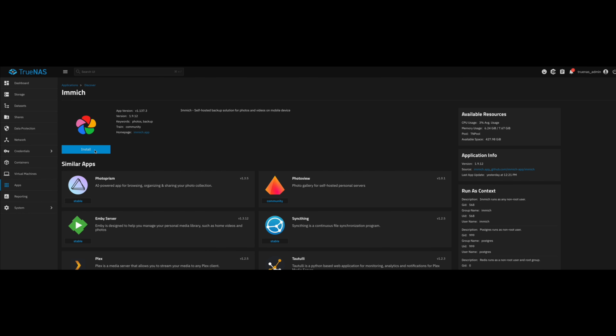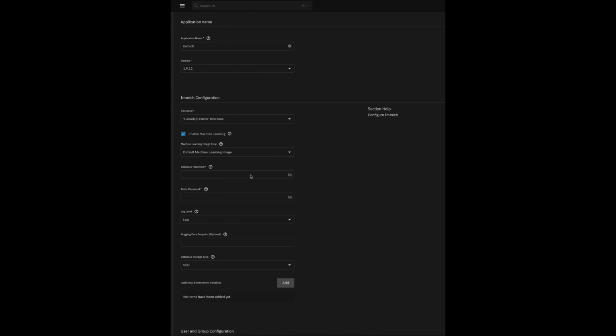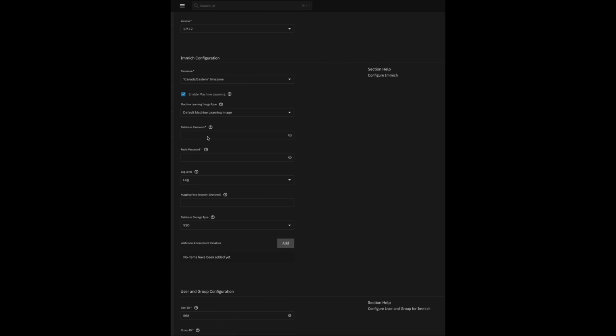Now let us go to apps under the TrueNAS and let us install the Immich app there. So here choosing the password there for the database and enter the Redis password also.